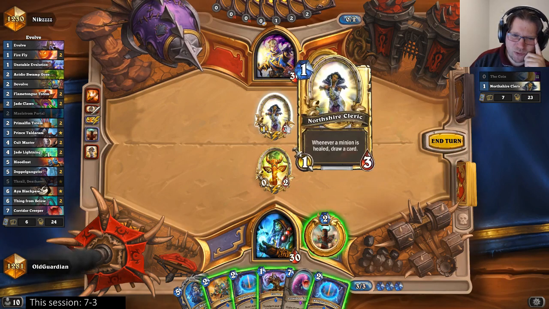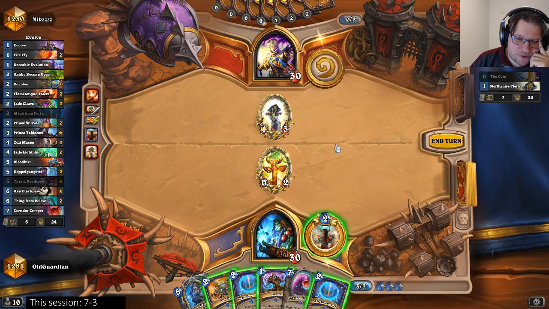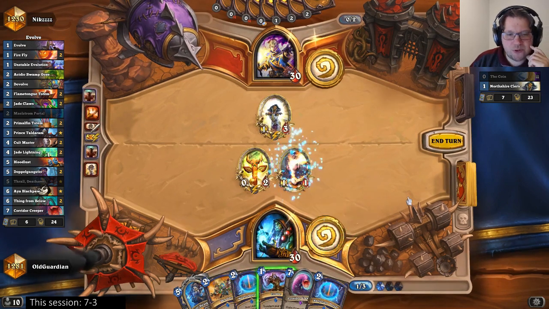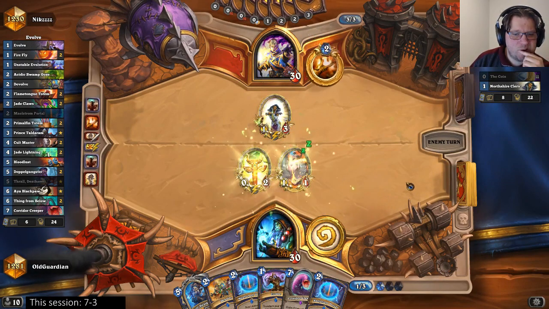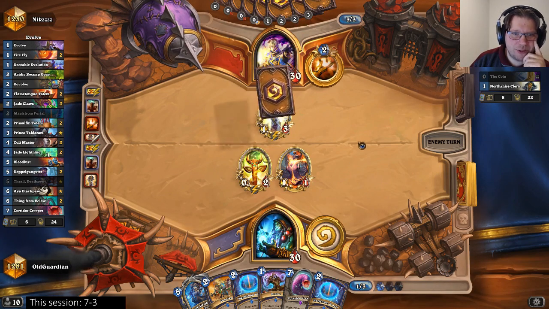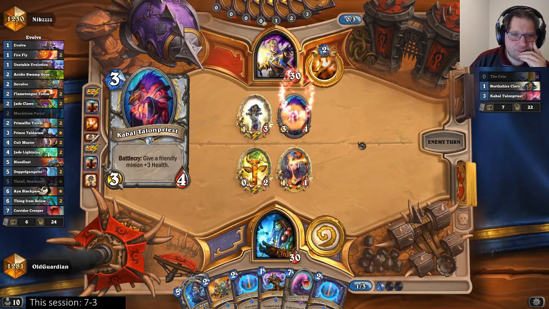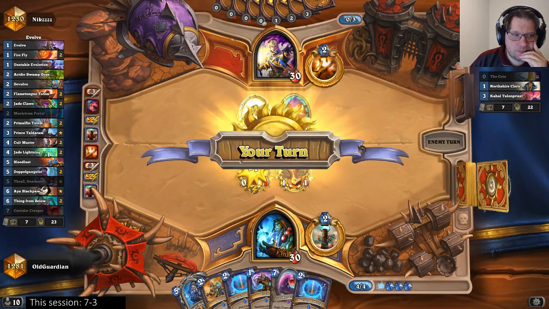Do I have to devolve the Cleric? Oh man. I can't devolve the Cleric. I have to roll some more totems. That was the worst one. Right. Because it dies to the Cleric. You wish to live forever. Haha.